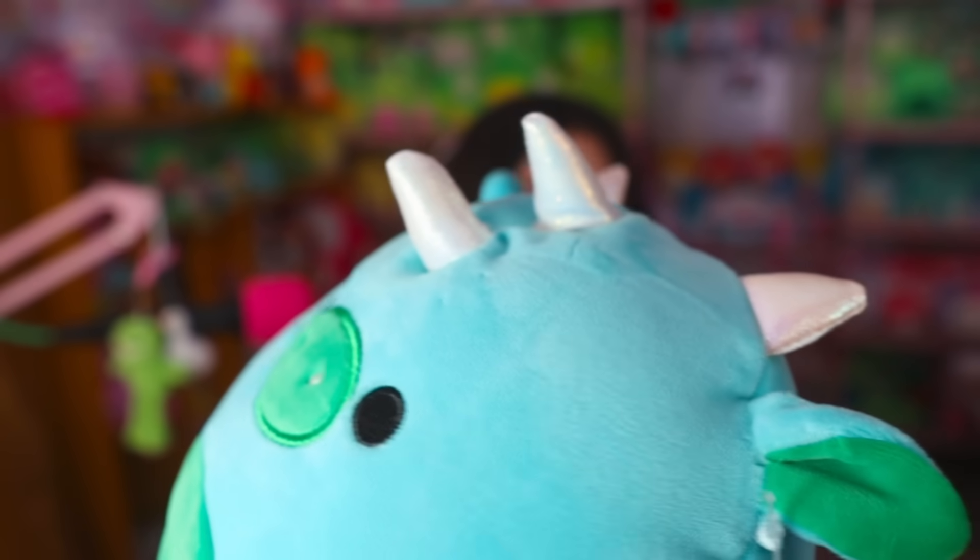I feel some interesting things — oh it's a dragon! I was feeling the little horns. This is Dalton. Hello Dalton, you are so cute. I love the colors — this deep green is very nice and the horns are kind of iridescent, it's really pretty. Next we have a little Sunny. This is like that tie-dye-ish version, which I'm personally not the biggest fan of, but I do really love Sunny and she's quite a beloved cutie. She does have a little glitter crown and glitter wings, so I appreciate this version for giving her the glitz and glam.